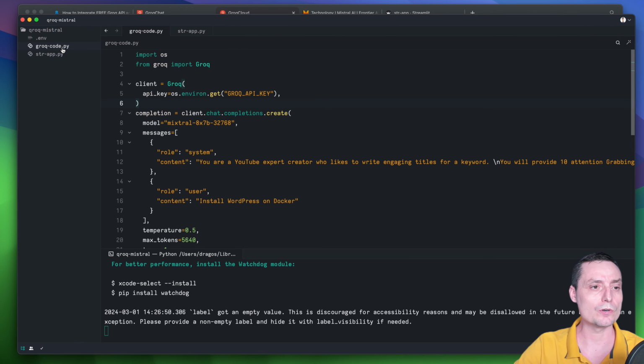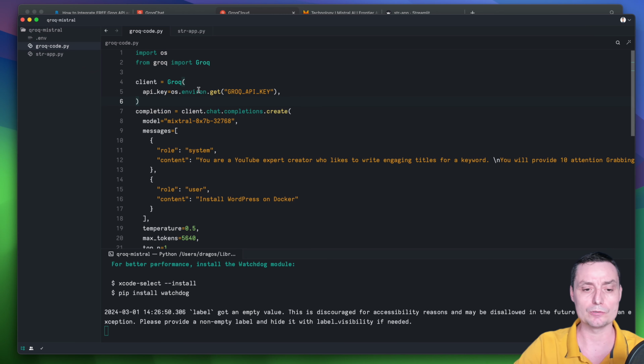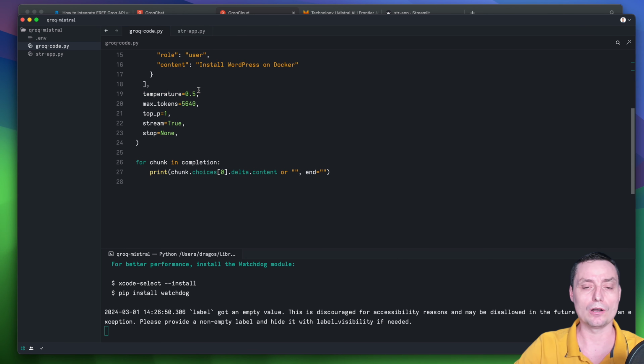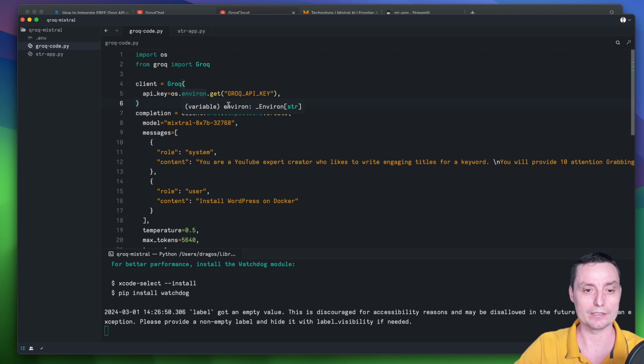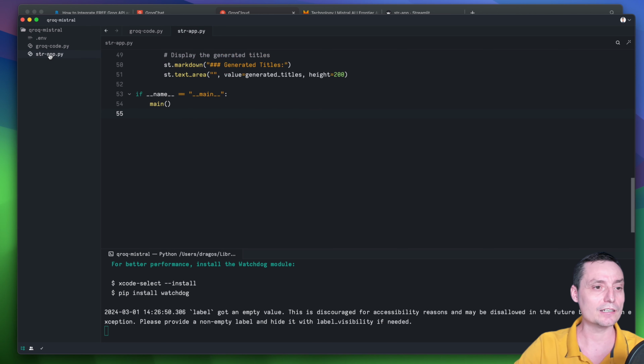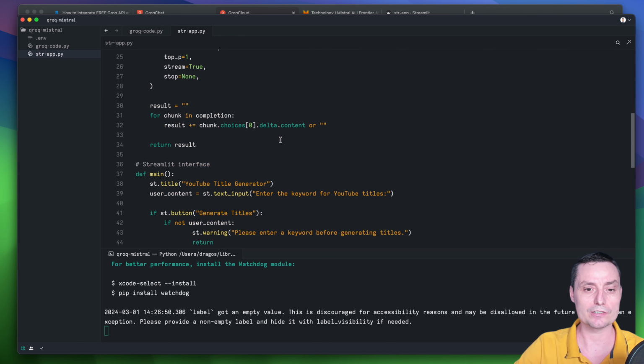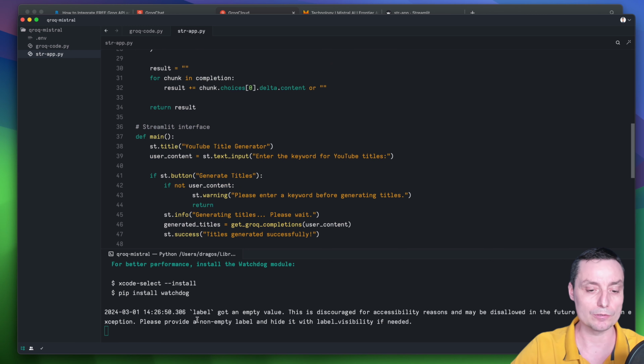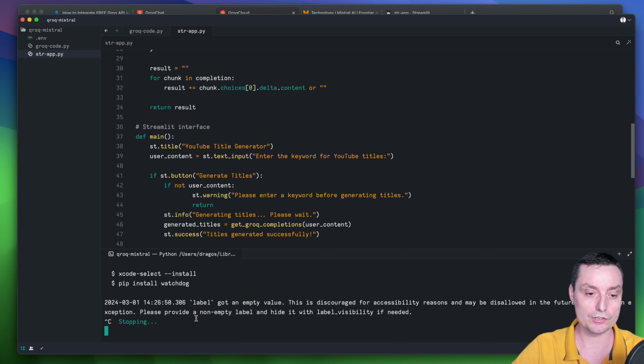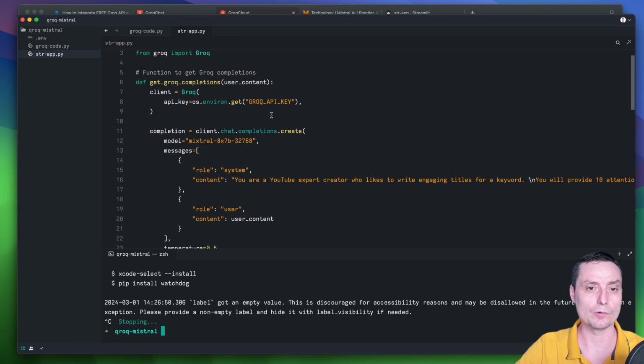For this I have two Python files. The first one is just the code that you can run, and it will offer you the output. We are going to check it and test it. And the other one is the Streamlit application that you have seen that we are going to go and check and run and see how it's working in some detail.